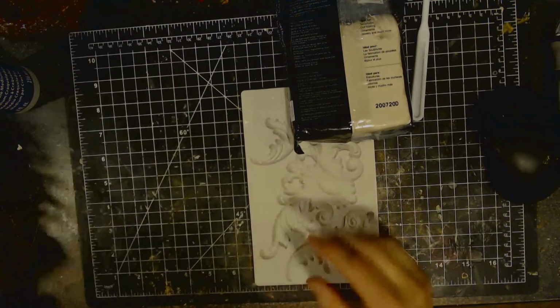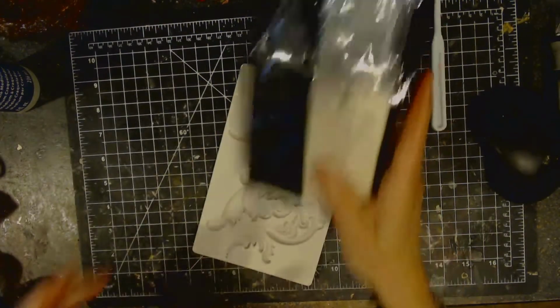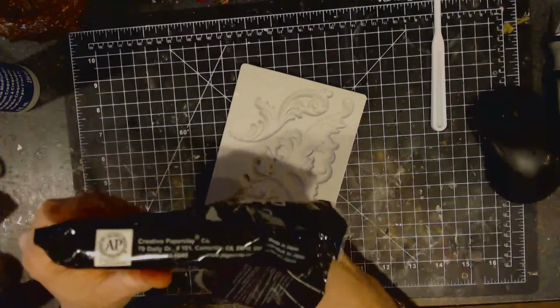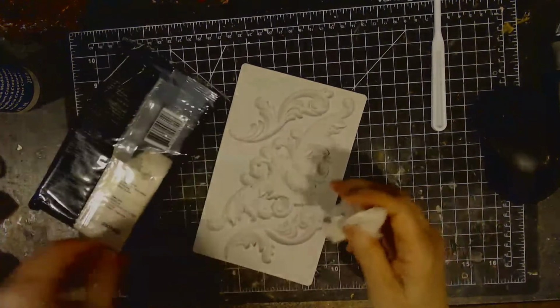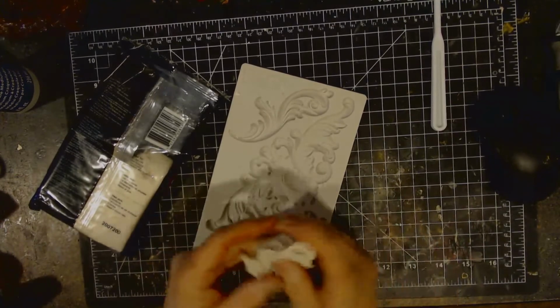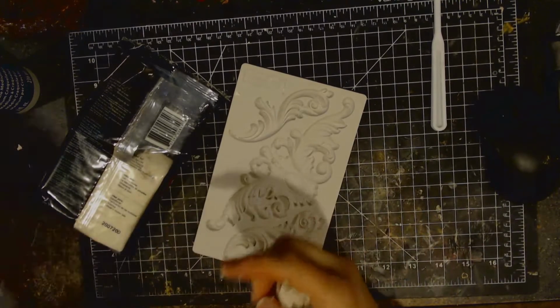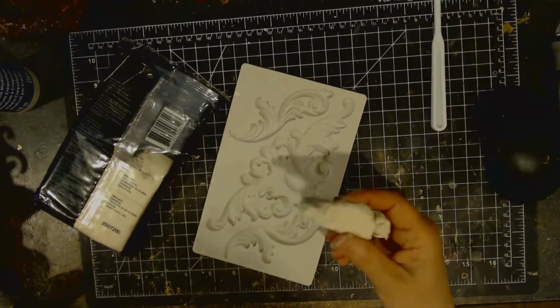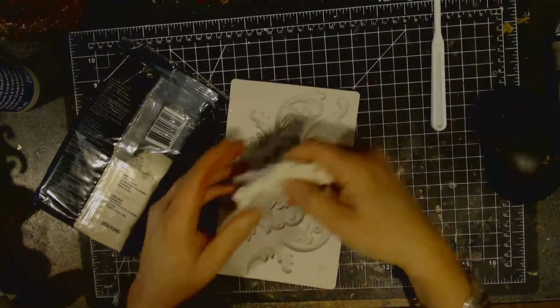Okay, so let's move on. If you've been watching me or other YouTube videos, you have seen this technique often enough. I'm going to make this one and this one to put them here and here. You've seen me do this quite a few times.